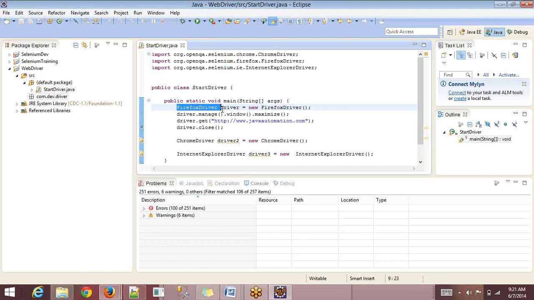Why? Because in the past, browsers used to release new versions every 3 months, 6 months. But that is not the case now. Every 1 week, 10 days, they are releasing new browser versions.